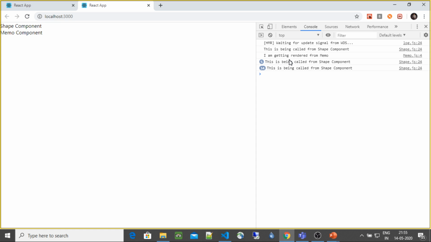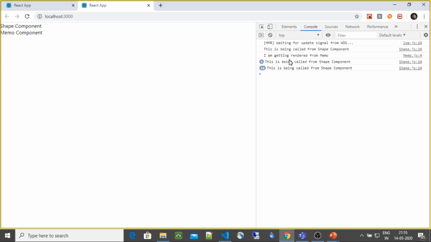Say for example, if I am converting this component to a pure component, because this is a class component, right? I'm going to change it to a pure component, saving it, taking a look at the browser. Right now it has to refresh.